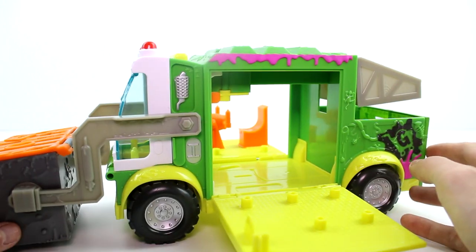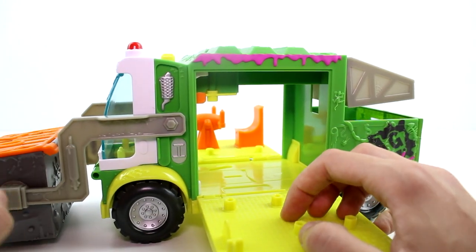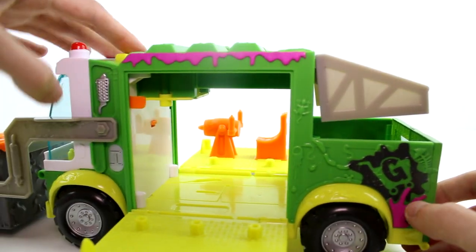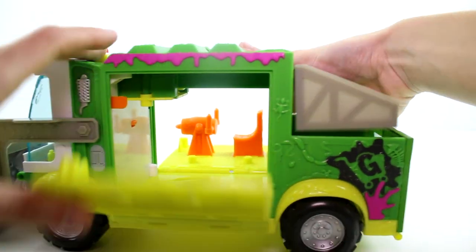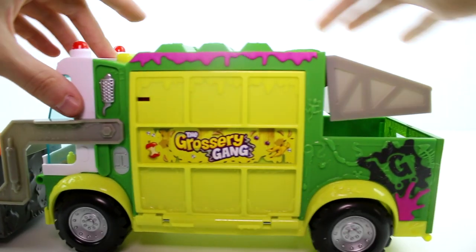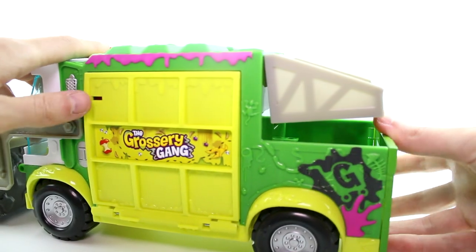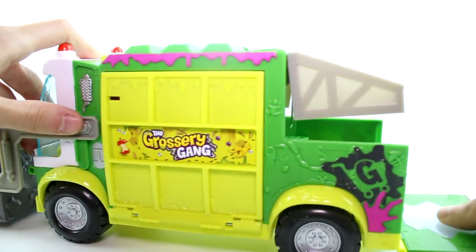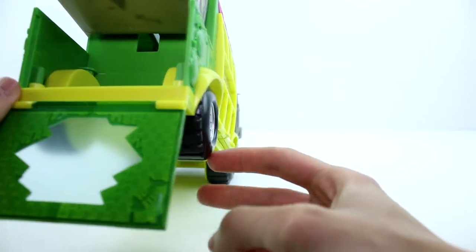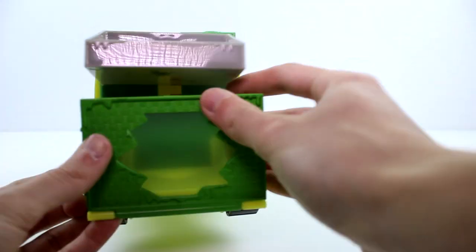There's the quick flip escape. And then we did the sauce battle attack and then the trash launch catapult — this is the catapult right here. You can press... wait, no, this releases the sides. This button right here — where is the catapult? I think you might just press it down yourself, I don't think it has a button. Just launch them like that! And then here's the back — you can have groceries here and there's a little closing spot like that.